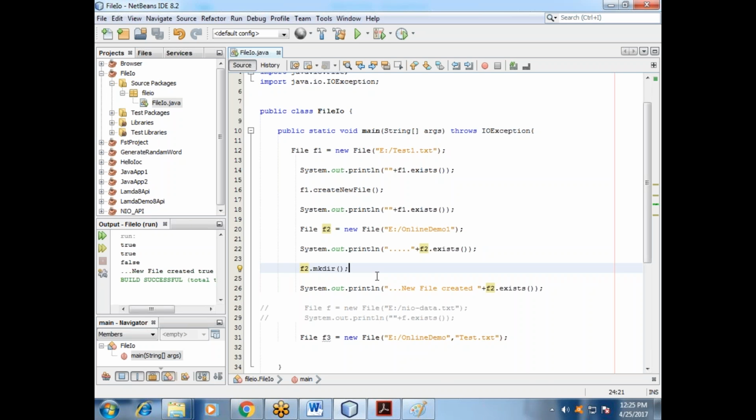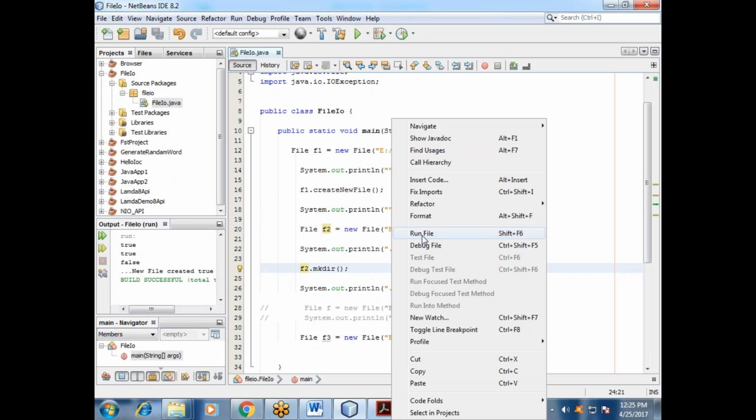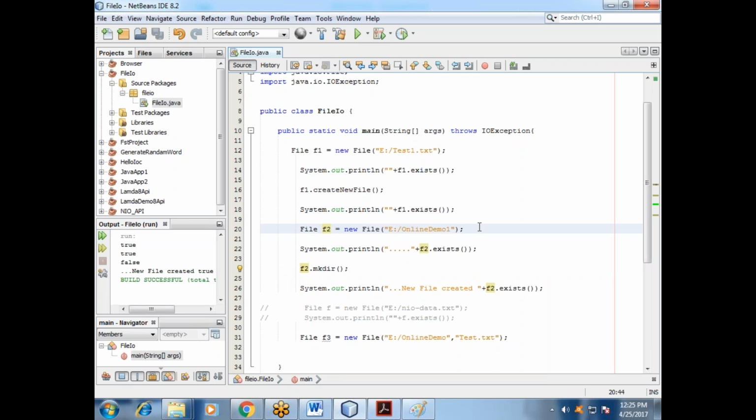Now you execute the program. Take out demo one, keep only demo, and execute the program. So the first time you executed, the E online demo folder has been created, right? Yes, already created. Line number 22 is supposed to reflect that it exists, and yes, it will be reflected. And now line number 24 should not be executed because the folder is already there. Okay, yes.